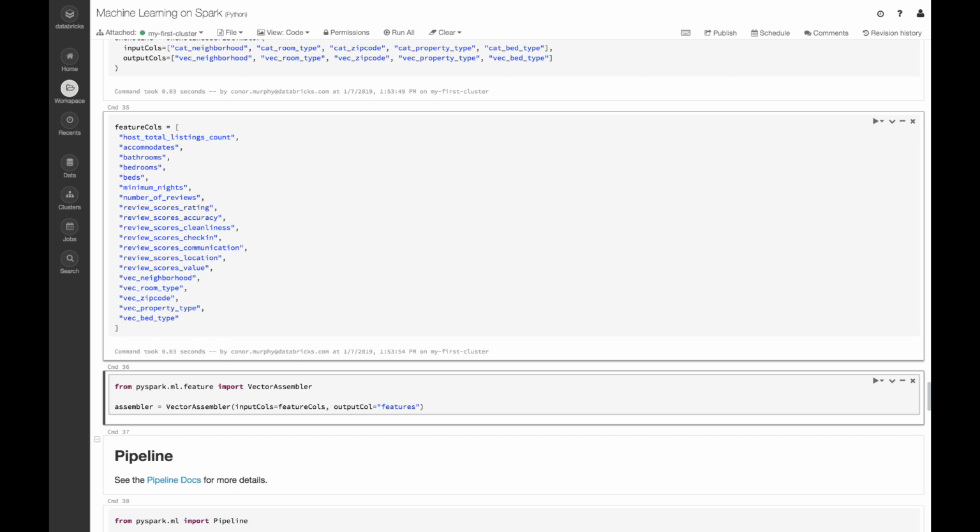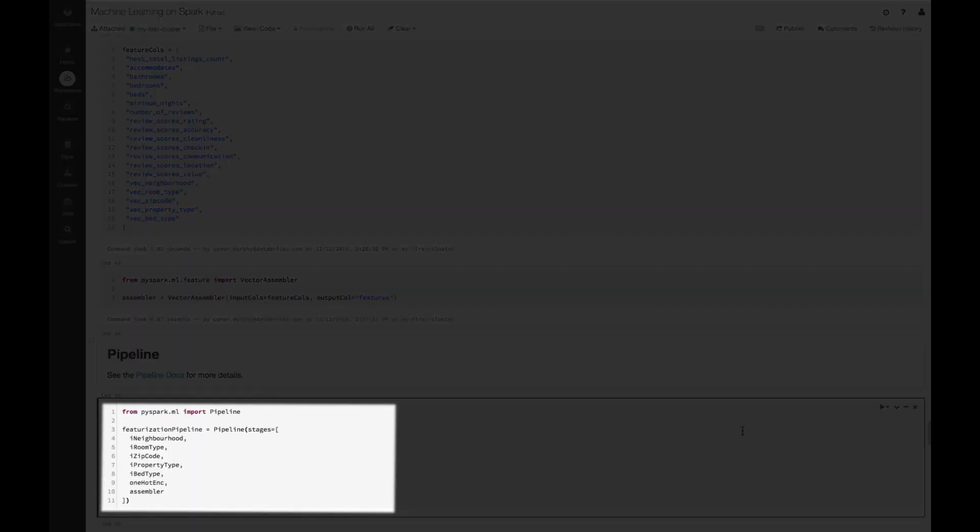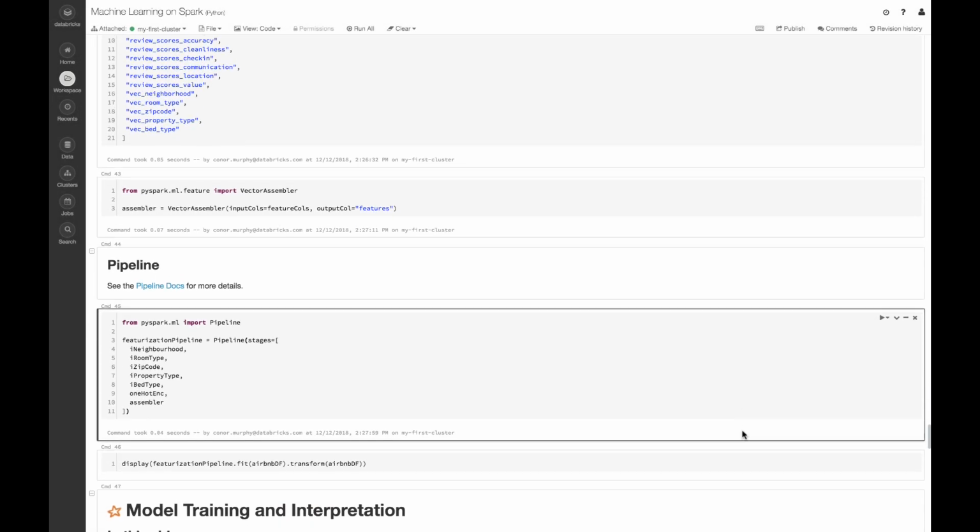The way that Spark machine learning works is a little bit different from other systems. Machine learning in Spark operates on a single column rather than an array of different columns. And so vector assembler allows us to create just one column that consists of a vector of all the different values that we're going to want to train our machine learning model on. So now we've defined all the different stages of our pipeline. Here, we're encoding a number of different categorical variables, we're one-hot encoding them, and we're assembling the results.